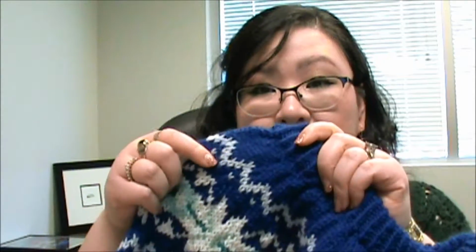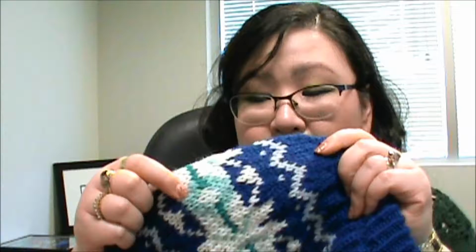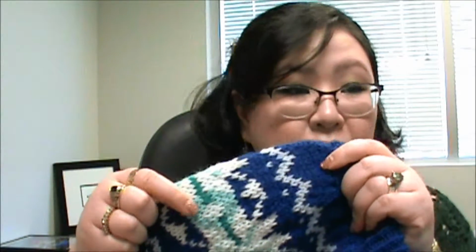So I did do this one in Knit Picks Wool of the Andes worsted in the colors Winter Night, which is this royal blue color, Clarity, which is this powder blue color, Marina, which is this dark teal color, and Wonderland Heather, which is this lighter minty teal color. And white for the snowflakes.